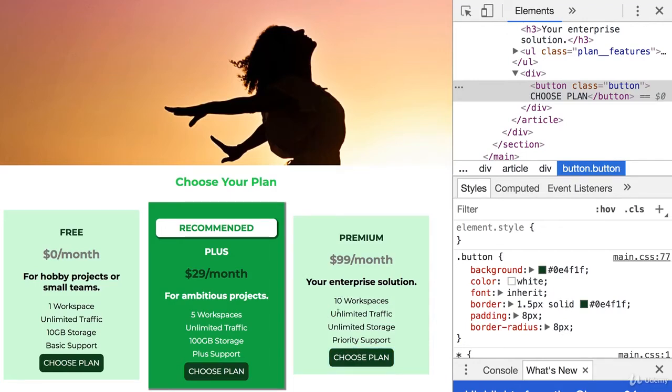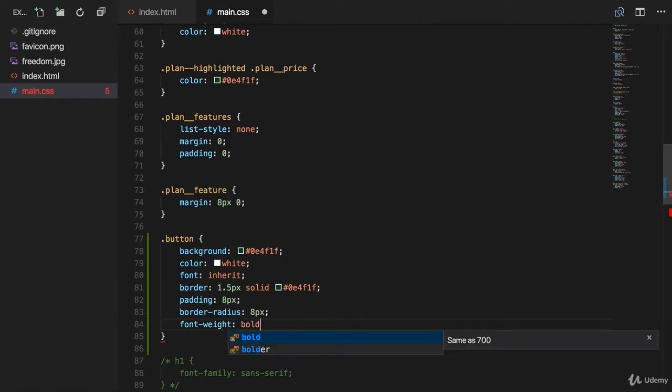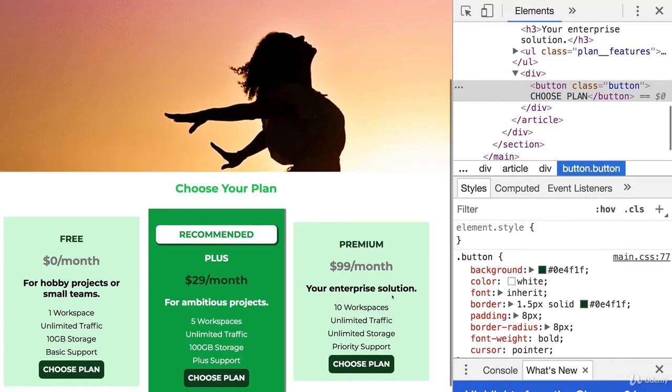So these are further things I want to add. I also want to change one thing about the text. I want to set the font weight to bold. But now for that cursor. I want to set the cursor, and you can set it with the cursor property, to pointer. The default is default. That's the normal cursor icon. But with pointer, you get that hand icon whenever your cursor is over the button, is hovering over the button. So now you see the cursor changes here.